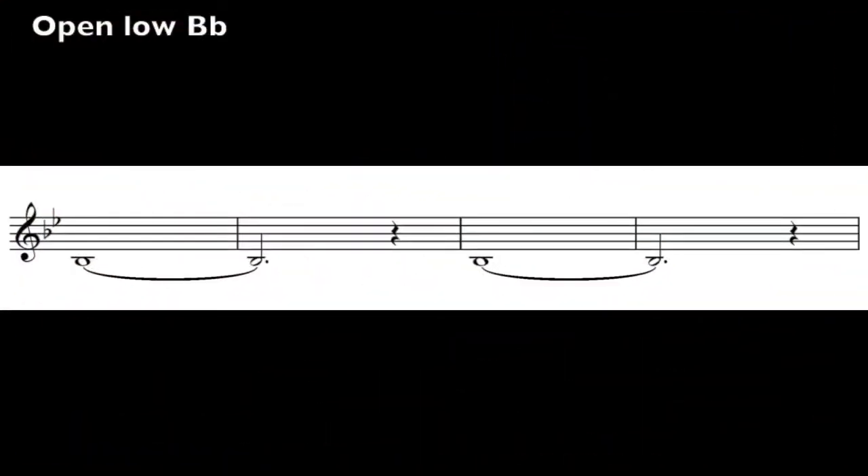Now, ways that you can be sure that you are forming your embouchure properly — the first is to play some low B-flats. If you can play a nice, big, fat, round low B-flat, your embouchure is in the right spot. It's impossible if you're playing that pinched-off sound to play those low B-flats. If I'm pinched I get some weird overtones and some ugly sound, but if I'm nice and open, that low B-flat comes singing right out. Start on the lower end of your instrument and play low B-flats — you might drive your parents and your cats a little bit crazy, but that is a key part of making a great saxophone sound.